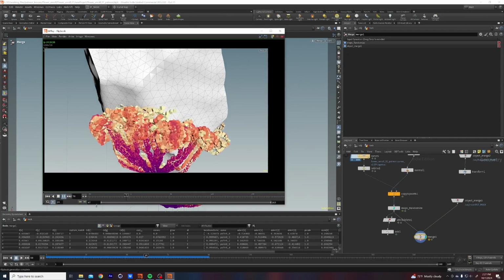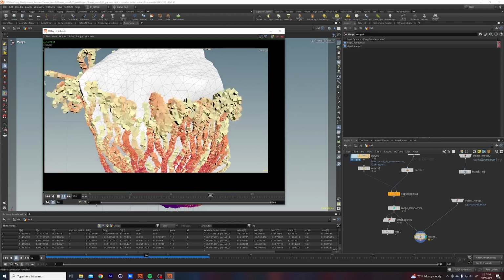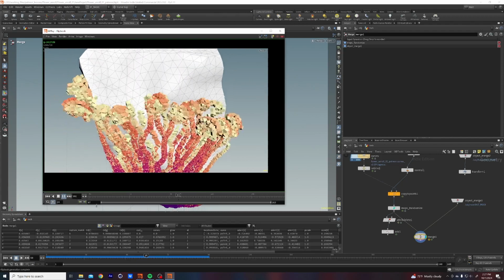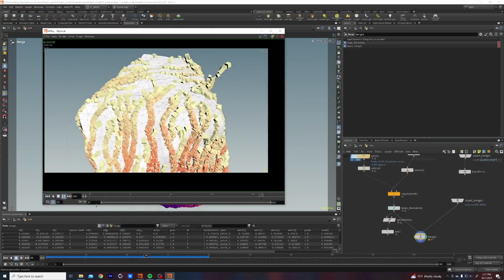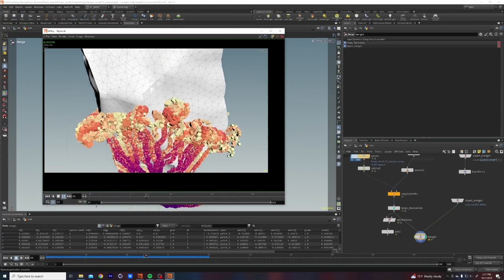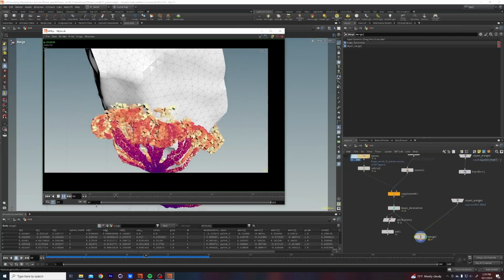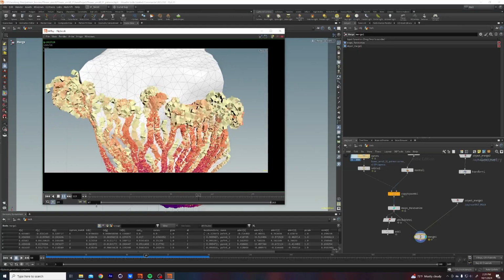So that's basically it for this part here. I mean, it's pretty simple. I was just giving you an overview of how to make this unrolling effect. But play around with the settings. You can create more randomness, play around with copying things other than flowers. You can make it like metal or whatever objects you want.